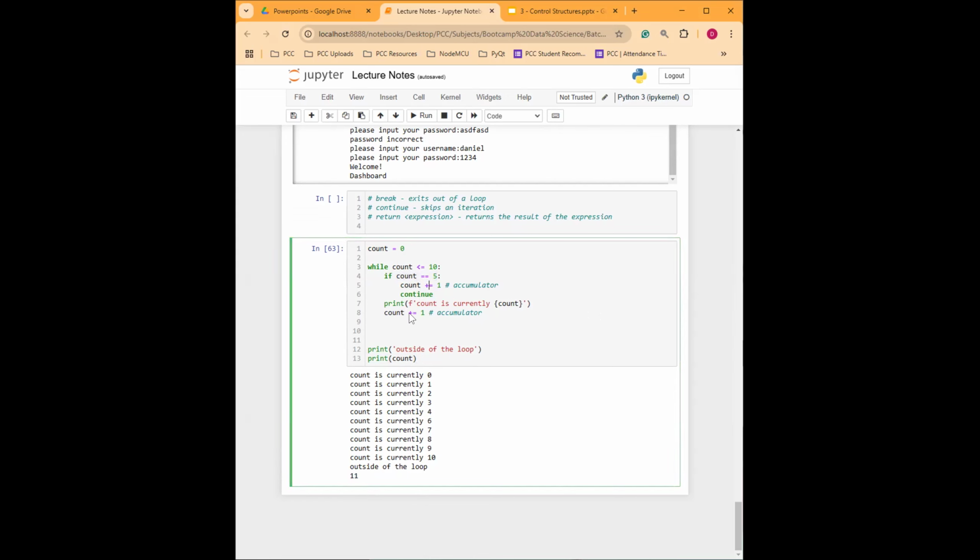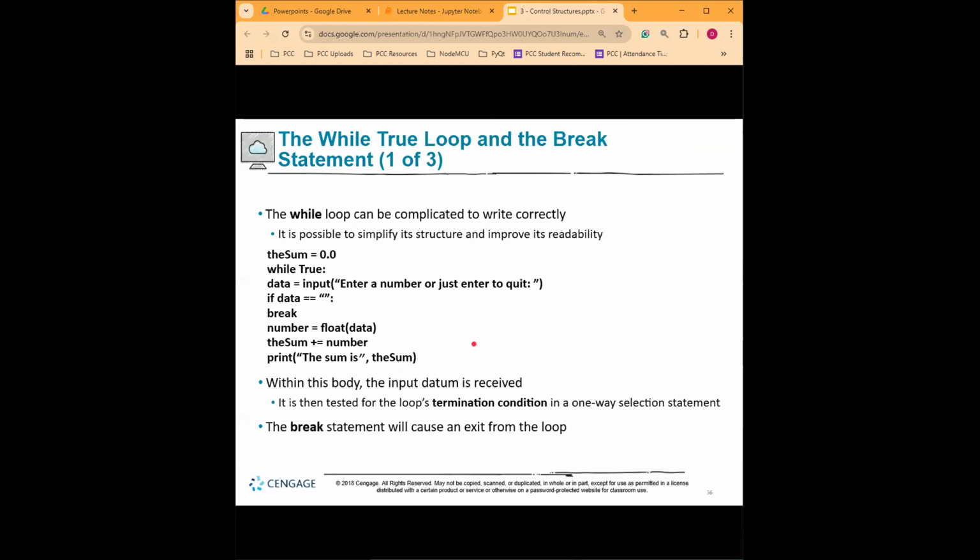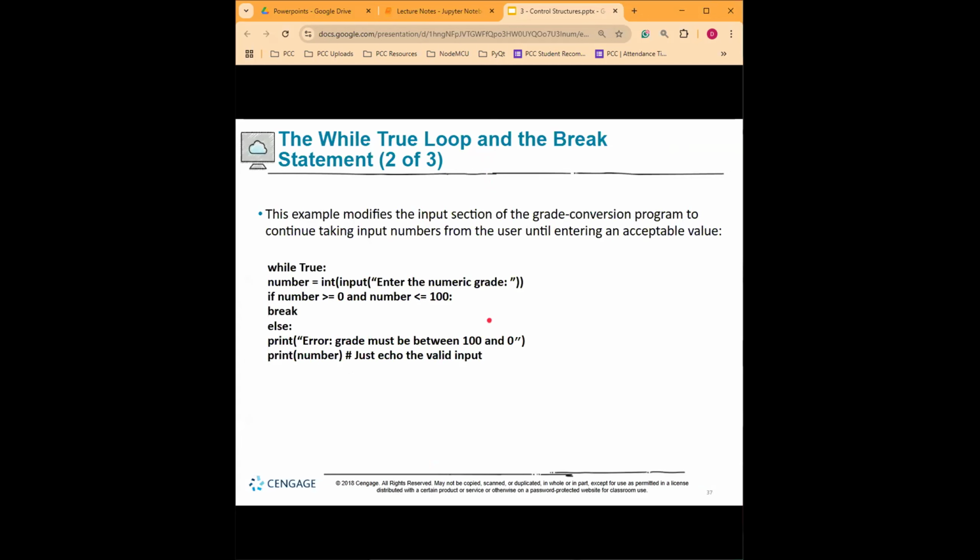So as you can see, it's a bit tricky, right? We needed two accumulators for this one for the regular process, and two if we want to skip something, right? So yeah, that's it. Knowing where to put those accumulators is a bit tricky. All right. What else?